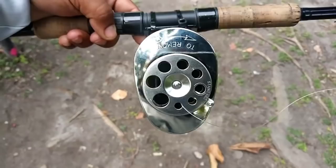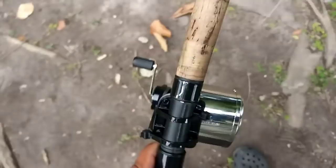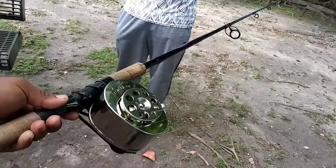This looks pretty sick, bro. I'm not going to lie. Looks just like a fishing reel. Oh my God, they're feeding the birds bread. Oh, that's good. That's great. It almost kind of looked like a fly reel a little bit. Come on, where are the fish at?